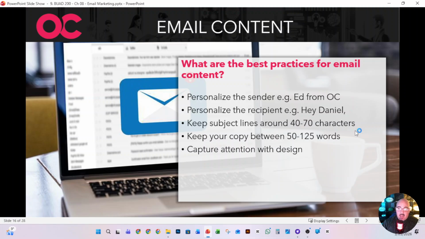A better designed email is going to do better than something that is just copy. So guys, having some visual interest in there, some design elements, is going to be good. We could include some images, some videos as well. It's got to be responsive, guys, so make sure it's not too bulky. If you've got a video in there that takes really long to load and the email's going to take forever to load up, people are just going to delete it right away. So make sure it's responsive.